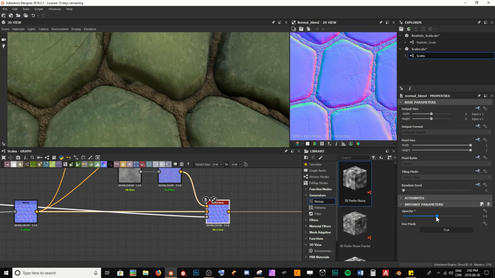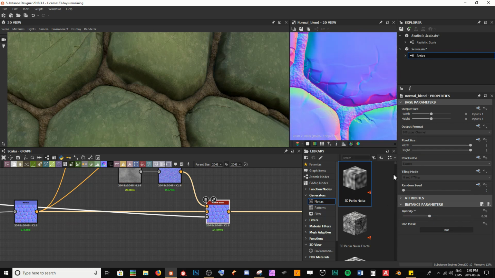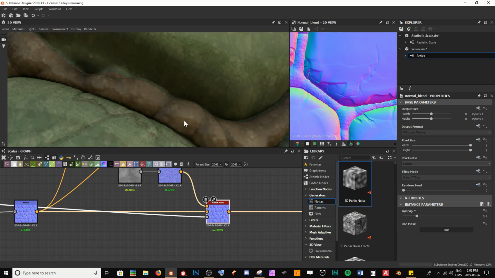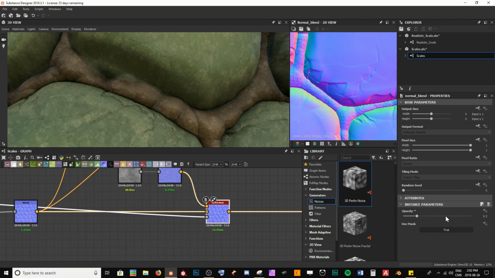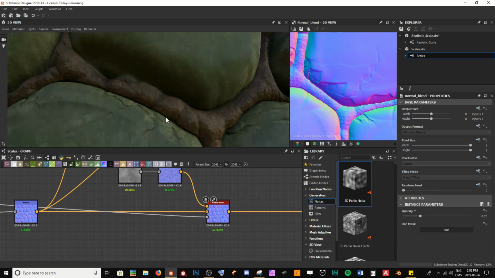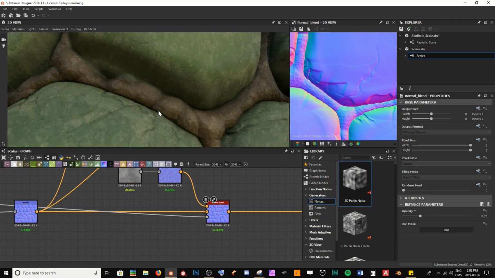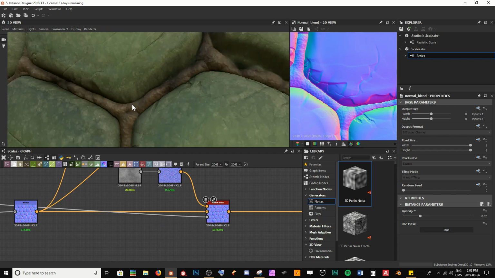So I'm going to bring the opacity way down to something like 0.2, maybe 0.25. And you can see that we're getting just a little bit more normal information, just adding a little bit more variety to it.